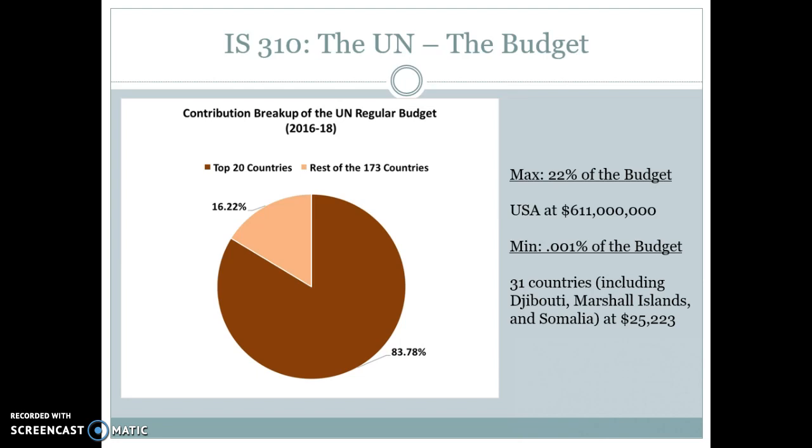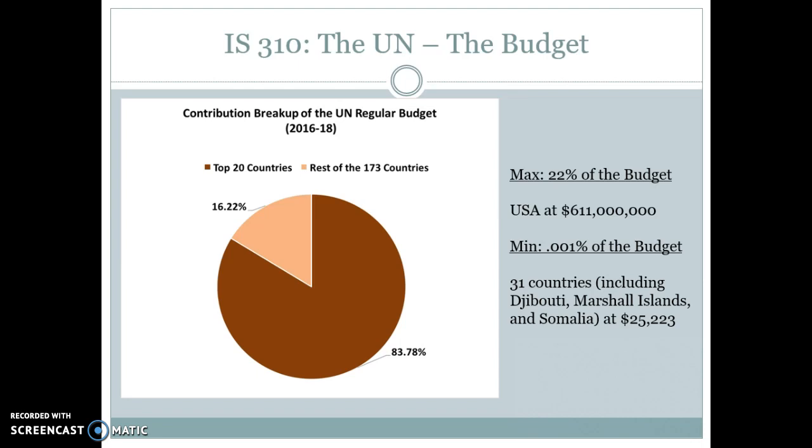In fact, 31 countries contribute less to the UN because their share of the global GDP is 0.001% or less. In fact, 0.001 is the minimum that any country will be required to pay, even though some may have an even smaller share of the global GDP. That's about $25,000. And I would imagine that there are several people who will take this class who've had a larger annual income than $25,000, but that's all they pay to get all the services back from the United Nations.